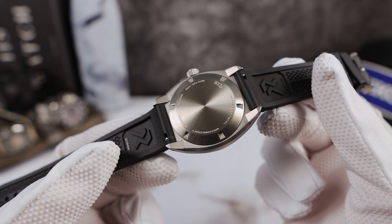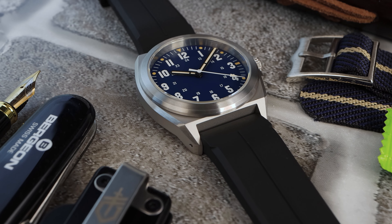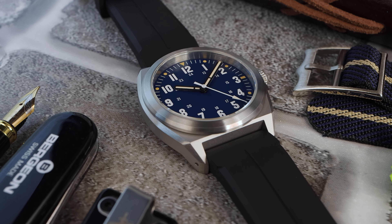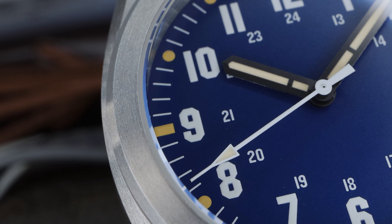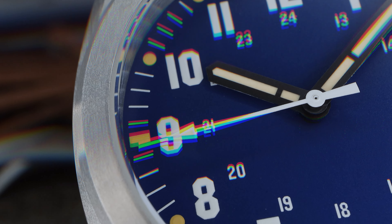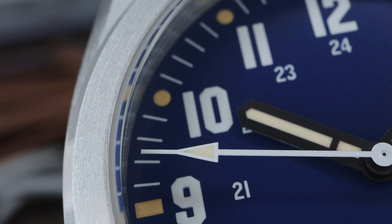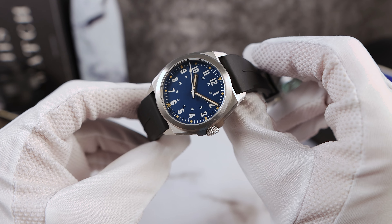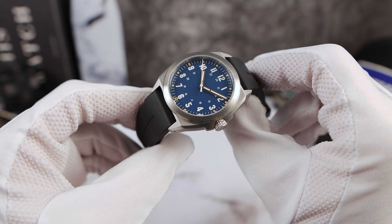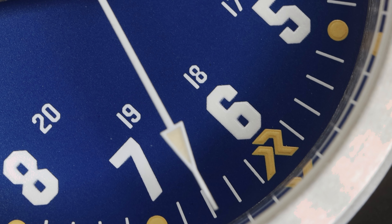The case back is titanium — it says RZE and shows the usual spec sheet. The dial is a gorgeous matte Egyptian blue with a hint of turquoise; it's a beautiful deep blue and I'm a huge fan of it. The Arabic numerals on the dial are in a varsity-style font, which is very cool. In classic field watch tradition, we have military time underneath those Arabics, but the size is definitely smaller than the military time on the Khaki Field, giving the dial a cleaner, uncluttered look and increasing legibility. RZE even put their logo in the chapter ring area.